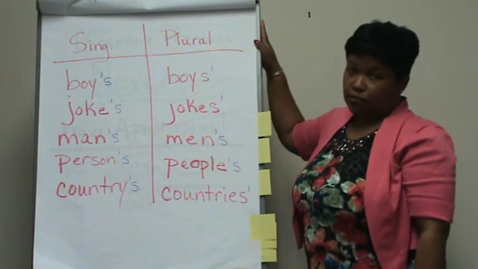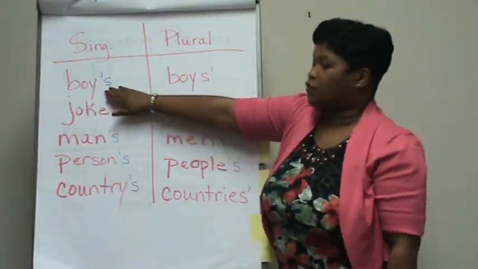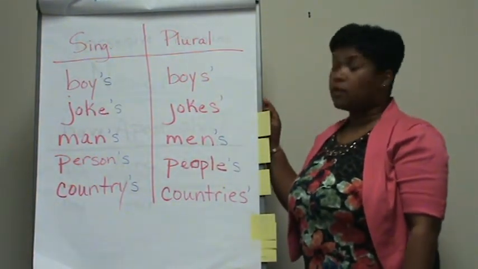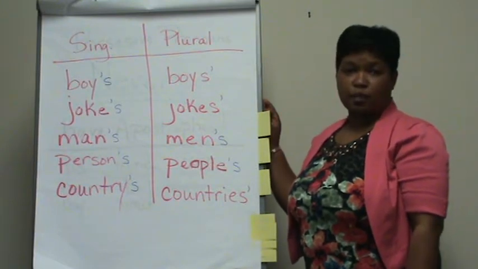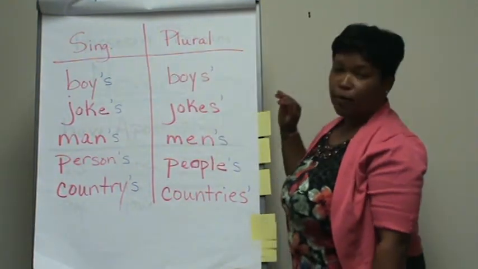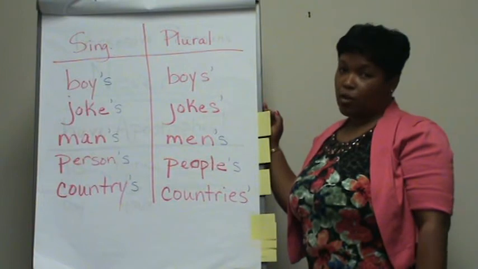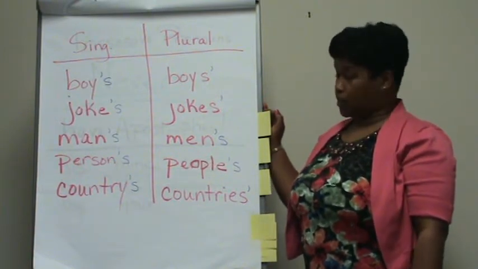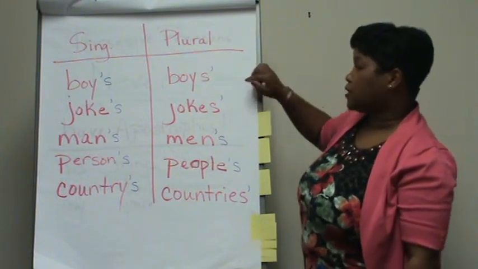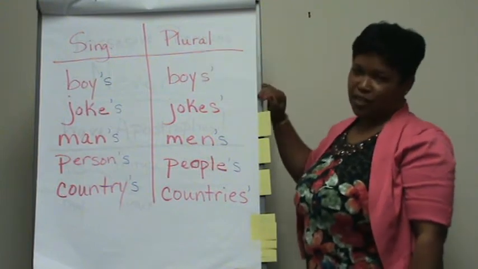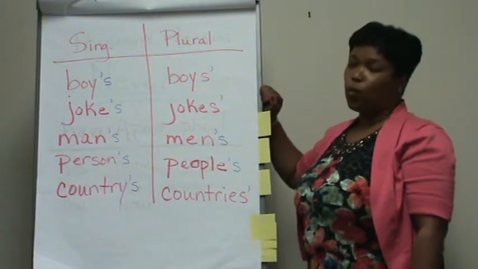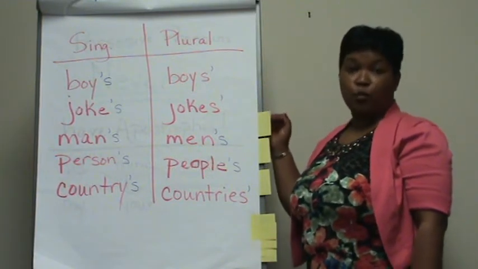With regard to singular nouns, you have to think about the spelling of the word itself. So just to give you an example, the word boy. If the boy possesses something like a bike, well, the boy's bike is blue. And so to show possession, that the boy possesses the bike, we simply place an apostrophe before an S. If, however, there's more than one boy, and those boys possess something, then the letter S is already a part of the word. And so in order to show possession, you wouldn't actually put an apostrophe in between the Y and the S, but rather after the S to show possession. So whenever you have boys, S apostrophe, that means you have multiple boys possessing something.